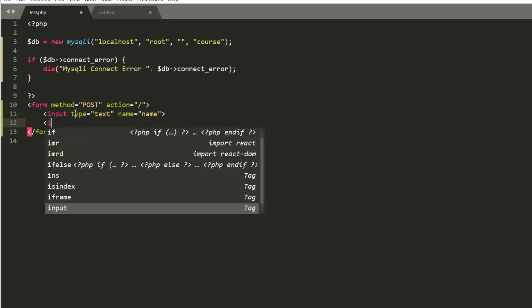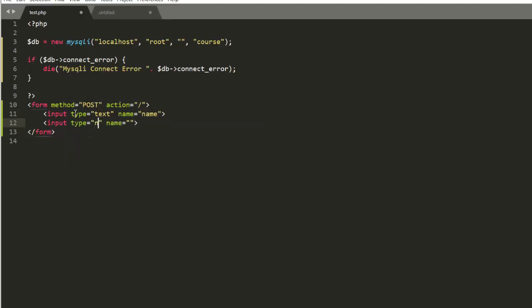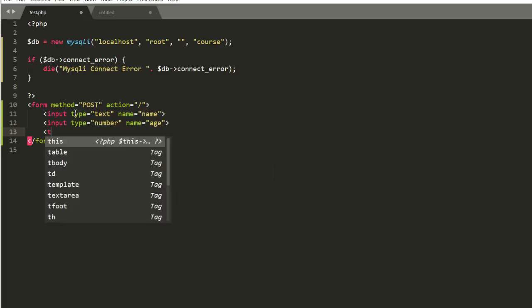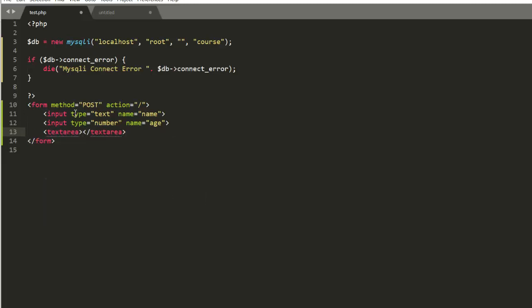There will be another input, type number, that would be age. Another, this time a textarea for our description. A textarea can take anything to store, and it gives you a nice lengthy area so you can write. We name it description, in short DESC.